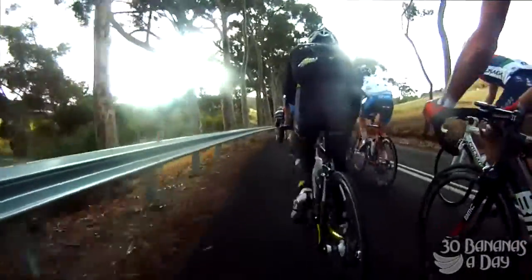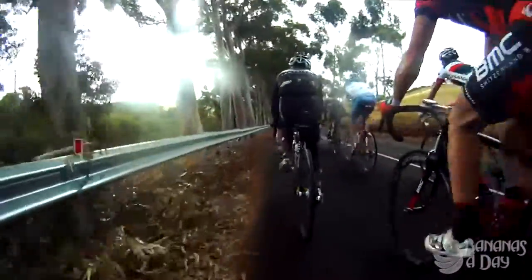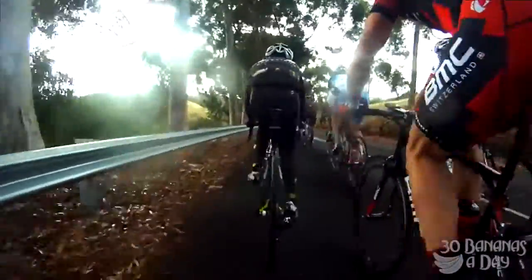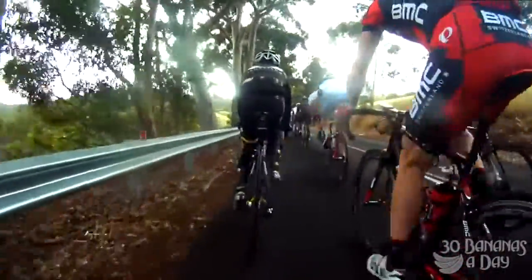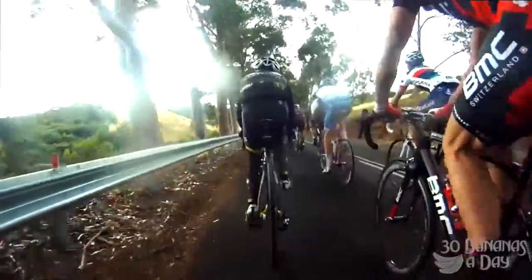So we're just putting along here. We'll probably be doing like sub 15 minute pace, maybe even sub 14 that day. You see the rider in front has the leg covers on and the arm covers. I think that's too much clothing to be riding with up a hill. I find you get a bit too hot. That's me personally. But then again, maybe this rider just came from the top of the hill and it's cold. So it's hard to make a judgment.